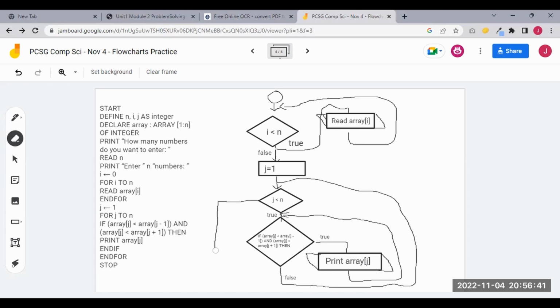So I'll just put this in here, and then put stop.